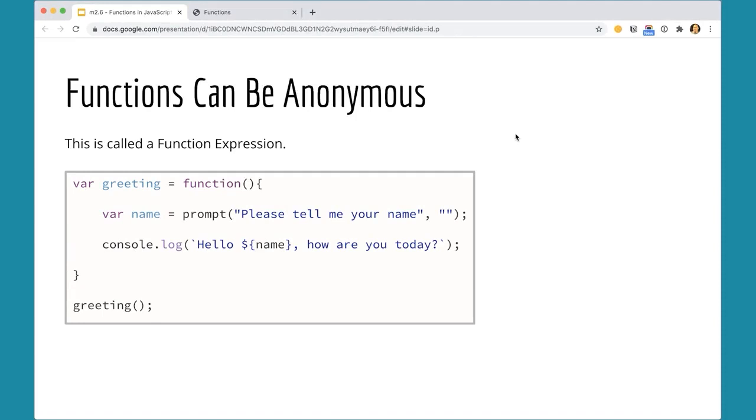And the next thing is that functions in JavaScript can be anonymous. And one of the important things to understand about the way functions work in JavaScript is that functions are first-class citizens in JavaScript, which means you can assign a function to a variable the way you could assign a string to a variable or a number to a variable. And in fact, you can use a function wherever you can use data in JavaScript. And it's one of the very powerful features of JavaScript. If you'll recall, we talked earlier about the fact that JavaScript has some features that are really best-in-class features for any programming language. And this is one of them.